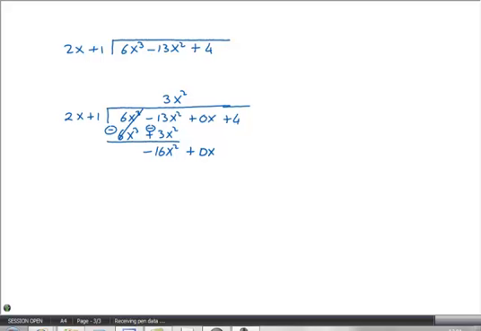And now start again, first into first. So 2x into minus 16x squared will be, well, first of all it's going to be a minus, an 8 and an x. So multiply back down, minus 8x by 2x, so minus 16x squared. And let's not just take that for granted. Make sure you actually do the multiplication, because it's a way of checking your work all the way down.